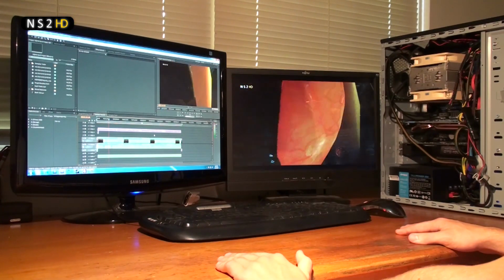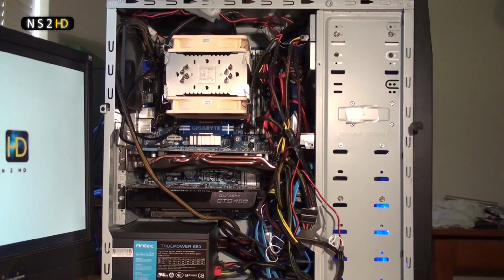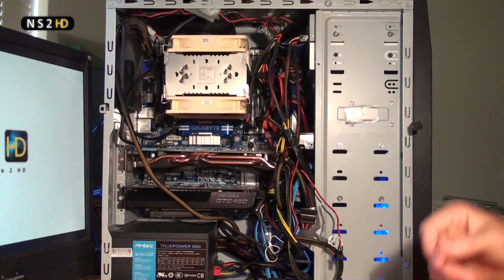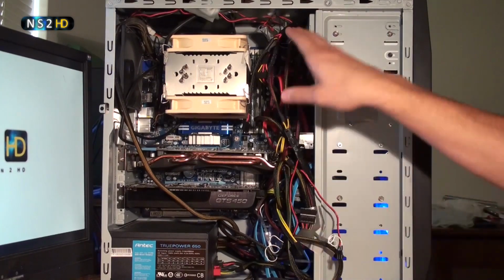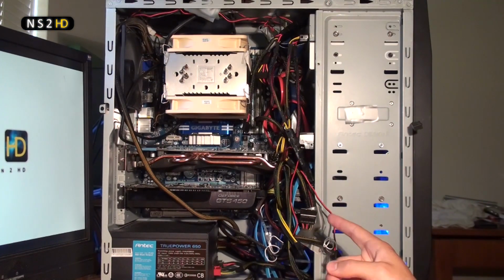So onto the actual hardware that I use to do this. And this is hardware done as cheaply and as efficiently as possible. You can see the case cost about $10. It was the bare bones case I could get. I used this incredibly expensive cable management system. Actually, this is where I really went over the top.